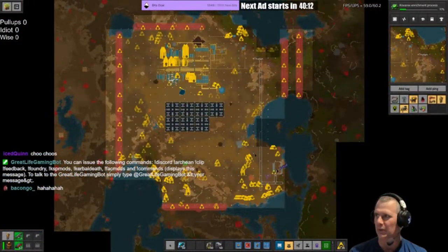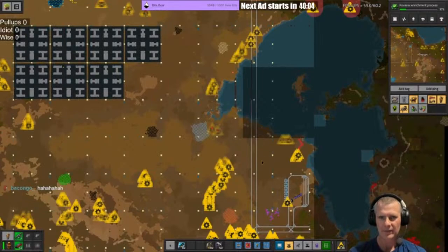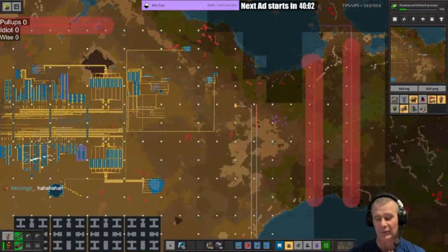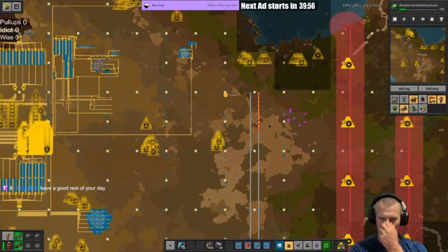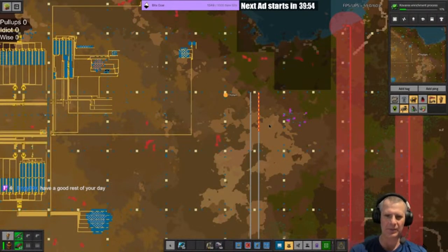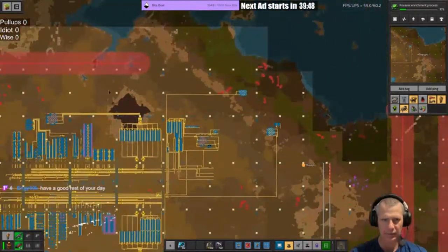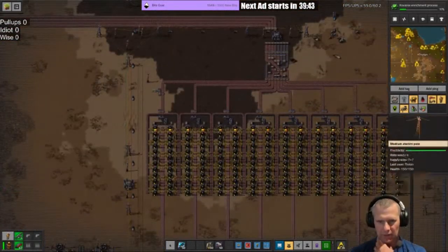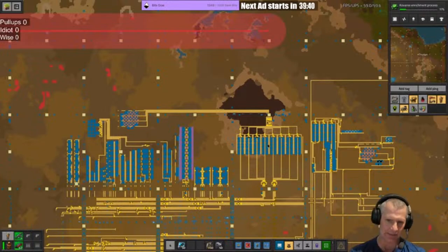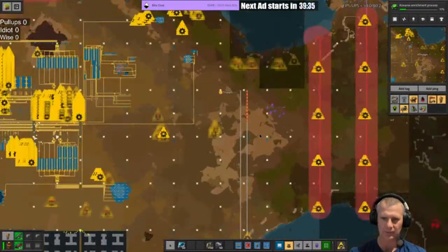We're gonna do some huge expansions here. We're gonna finish this whole delivery system for the oil. Okay, we're gonna enhance this. We need to have a drop-off system next. So that was a pickup system. Then we have to put in our drop-off system. So we got to think about that. And then we need a pickup and delivery for the copper next, and that's going to come up and around this way, and it's going to drop off the copper here and feed it into our lovely array of smelting right there. And that'll take us into tomorrow for a lot of the stream.